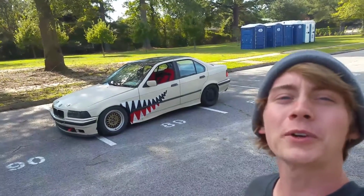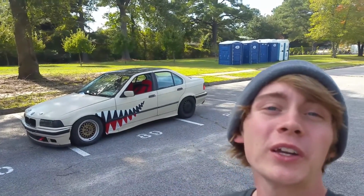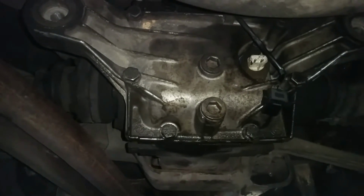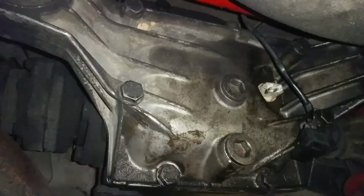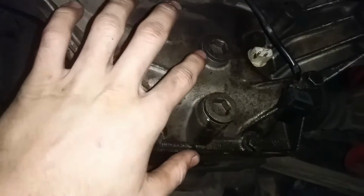So in this video, I'm going to show you how to change your differential fluid and transmission fluid in your E30 or E36. Now the process of changing the fluid is relatively the same for both the differential and the transmission, but first we're going to start with the differential. The first thing you're going to want to do is find your drain plug and your fill plug.